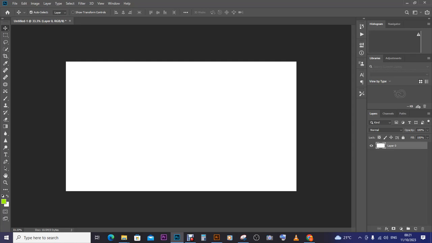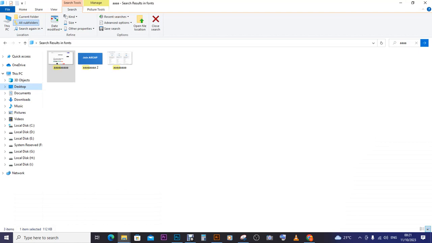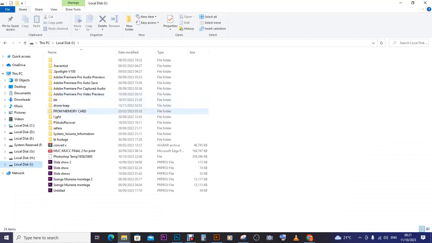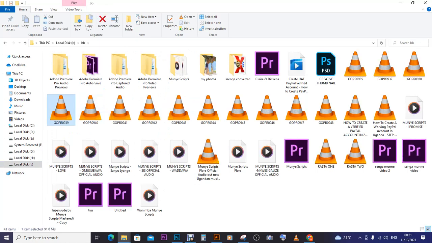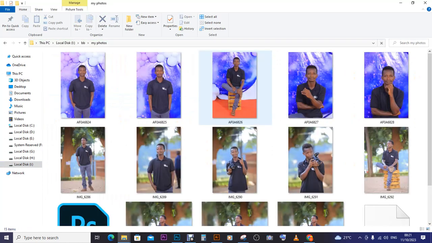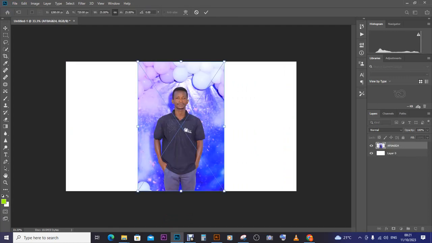We can also do that in our Photoshop. If I come here and go where my picture is, there are different ways of importing a picture into Photoshop. To keep it a little bit easier, I'm just going to select this image and drag it. The moment I drag it like this, are you seeing that? I drag it, point on the software, then move it inside the space of the software. Are you seeing that? So I can do that.